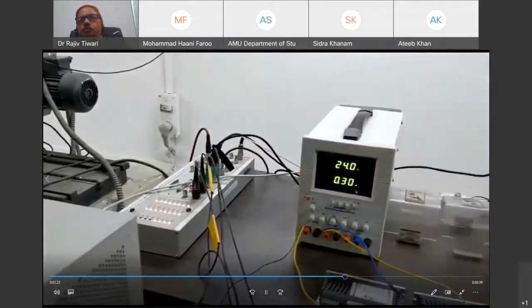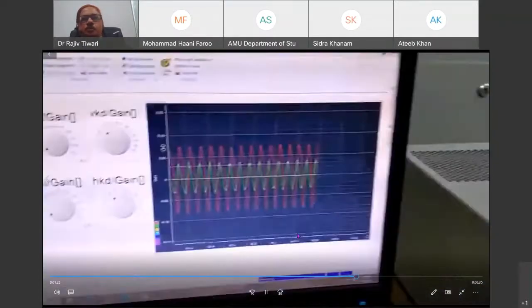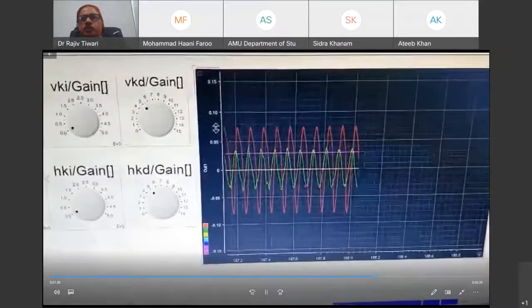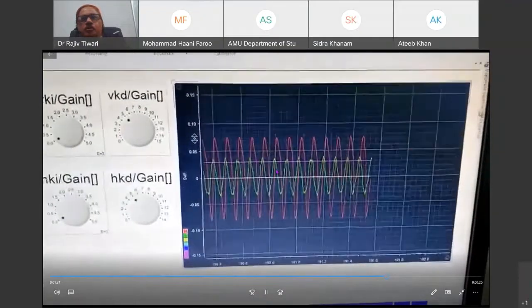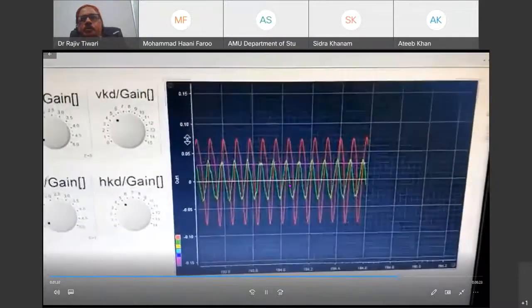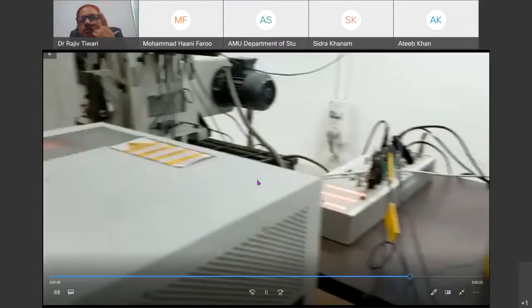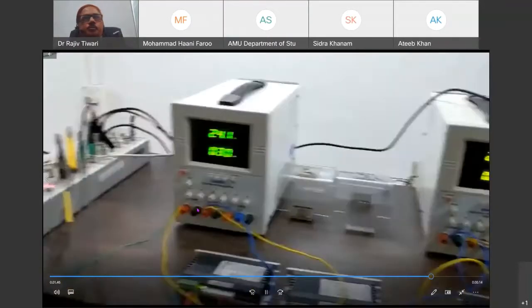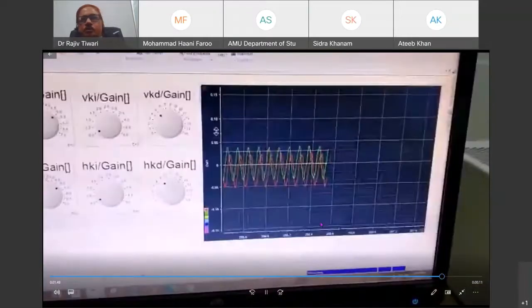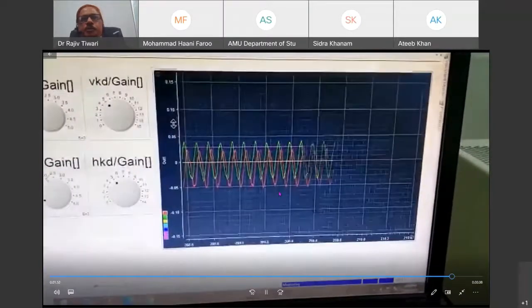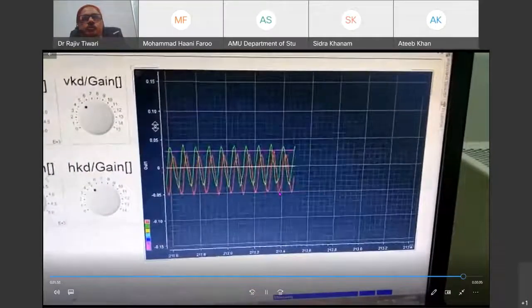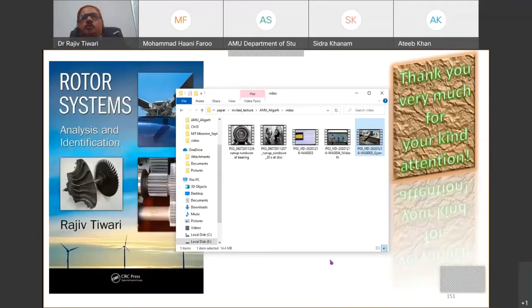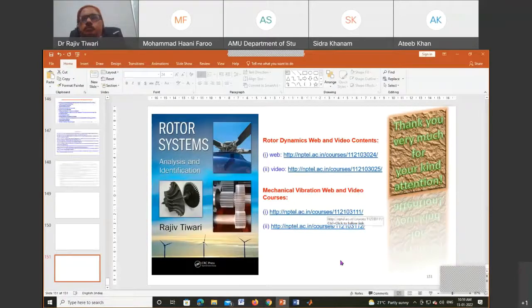So now, switching on of the AMB. You can see there are two AMBs. The green one is one of the AMBs that was kept on, so displacement in that direction got reduced. The other direction displacement is more. Now we are operating the second AMB also. Once it is operating the second AMB, the other direction displacement is also getting reduced. So this is the rig demo. So stop here.